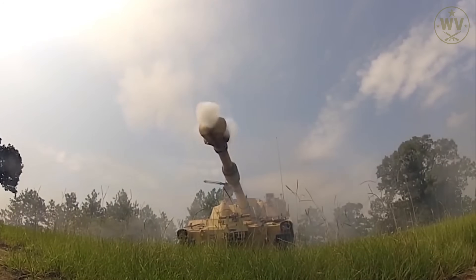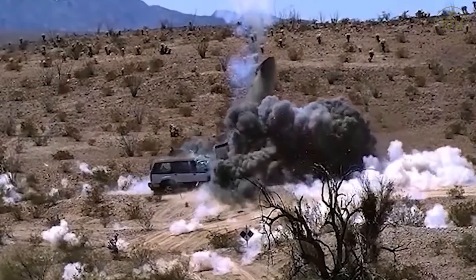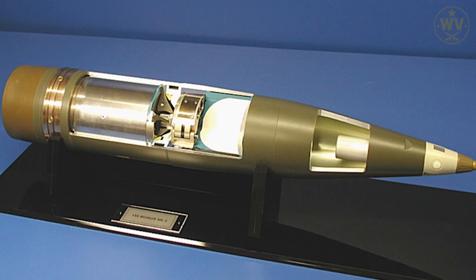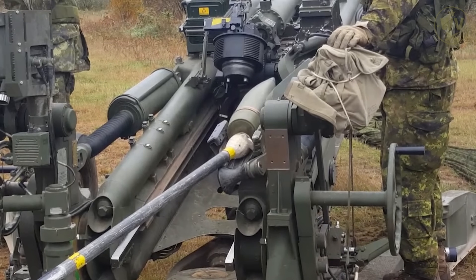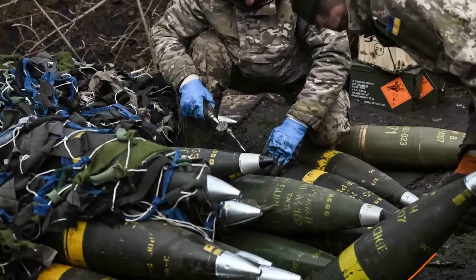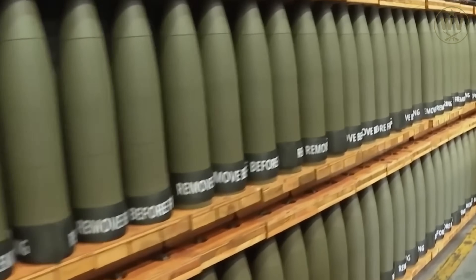There's also economics. These are precision munitions, and they aren't cheap — states pay a premium for accuracy. Sweden's 2025 contract, roughly $62 million — about 600 million Swedish kronor — for additional rounds shows continuing investment and demand. That figure isn't small, but when you consider what a single BONUS round can negate in terms of armor and operational headaches it creates, many planners see the math as reasonable. It's expensive, but more economically sensible than replacing whole tank brigades or buying air sorties for every armored column.